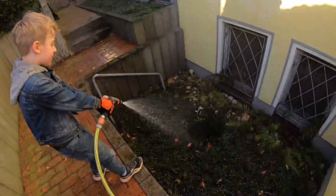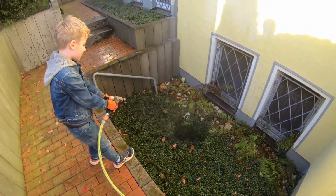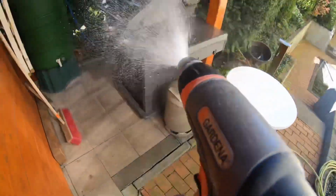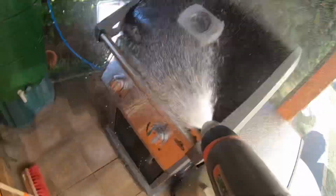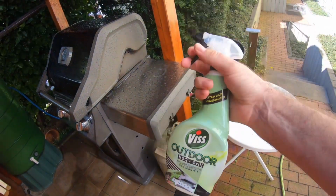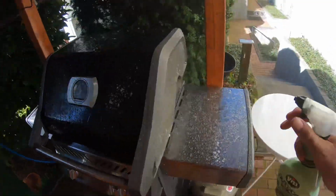So for me, barbecue season is all year round, but a little bit less in the winter time. Winters here in Europe are pretty mild. Gonna give it a good clean. I've got some grease cutter there, make her shine nice, and get her going.